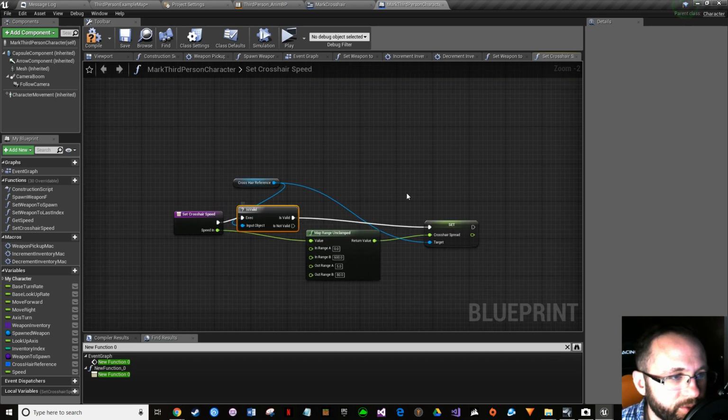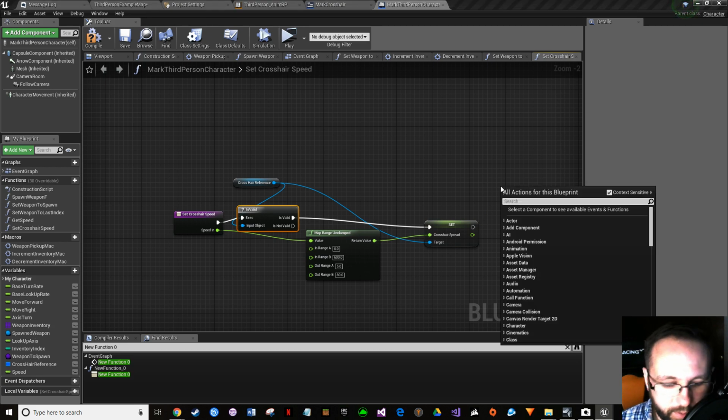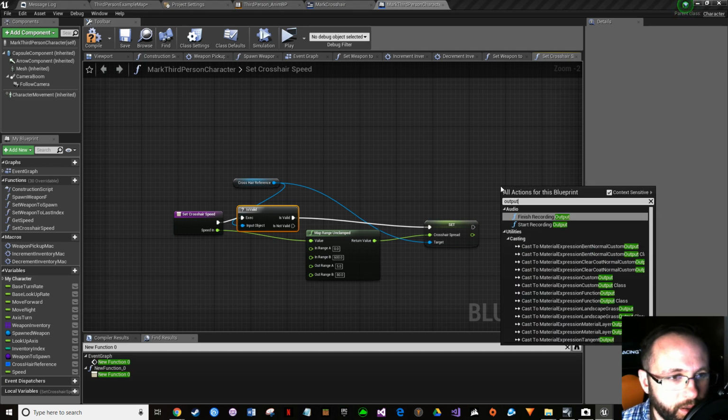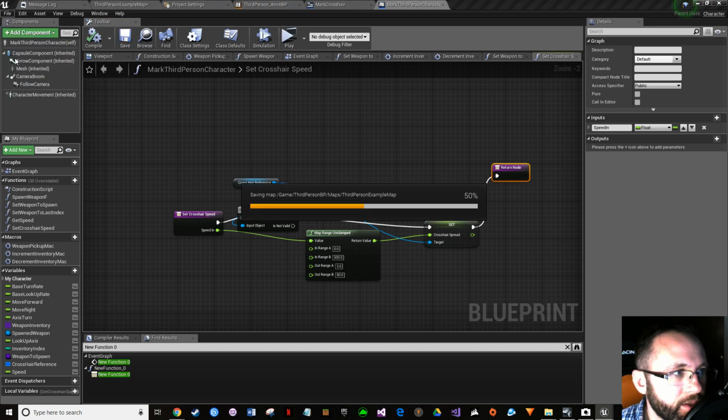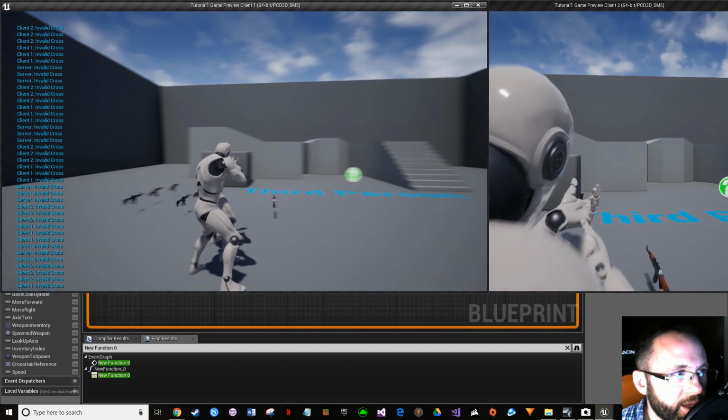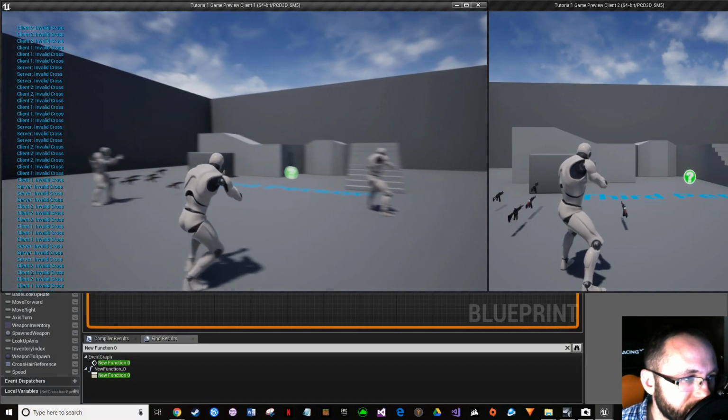Now, you would think not valid. You'd think the signal flow would stop here. But Unreal, for whatever reason, will create an auto output. Like you could put your output here. If you did this and you made your own little output, you got rid of the parameter here. We don't need it. And you just put it here. You would think that it would cancel this from ever getting passed. But you compile, save all, and you press play, and look, invalid crosshair, it's still firing.